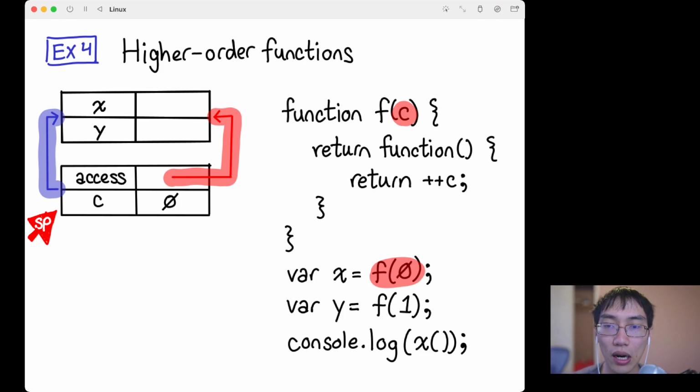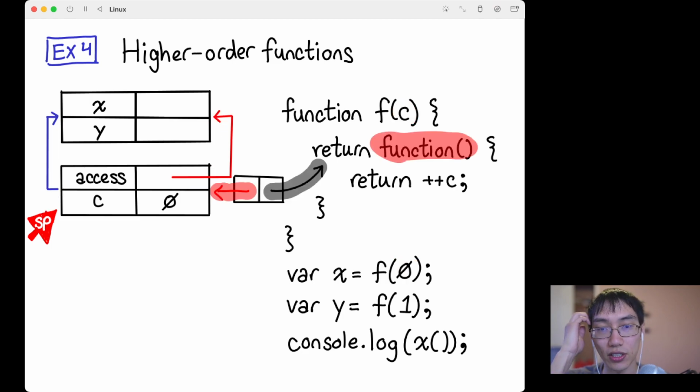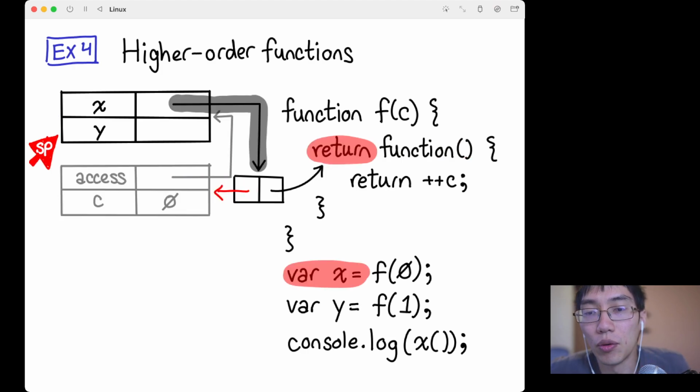And then we need to allocate a new function. Allocating a function doesn't do anything, we just need to allocate a closure. How is the closure going to work? We'll have the code pointer point to this function, and we'll have the environment pointer point to the environment that this function was defined in, which happens to be this freshly created environment where c is equal to 0. And then when we return it, we'll bind x to be this newly allocated function.